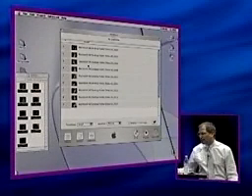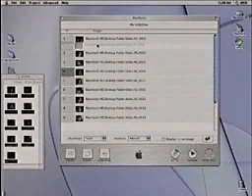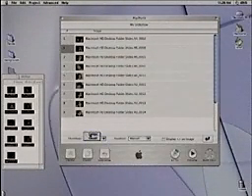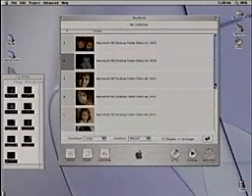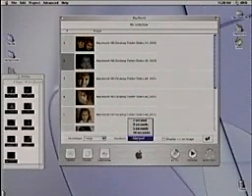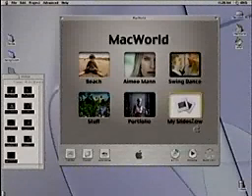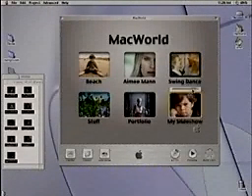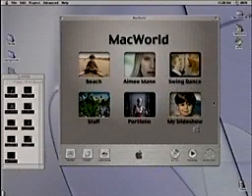I can move them all around here. If I want to change the order of something, I can make the thumbnails large if I want to. And when I play back my DVD, I can have it play back manual or actually have it go through automatically. And so now I've got this. And again, I can just pick one of those photographs as my thumbnail. I'll pick that one. And so now I've made a DVD.